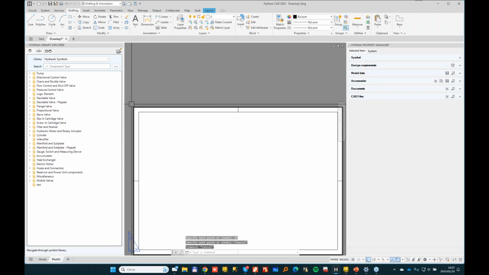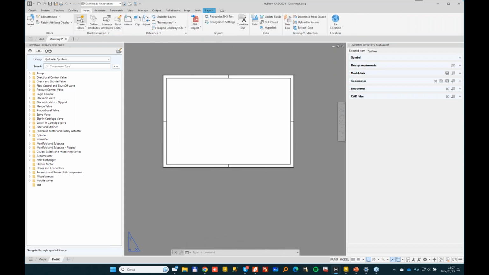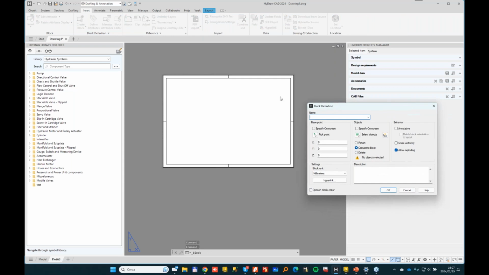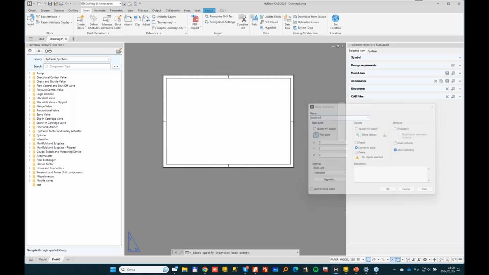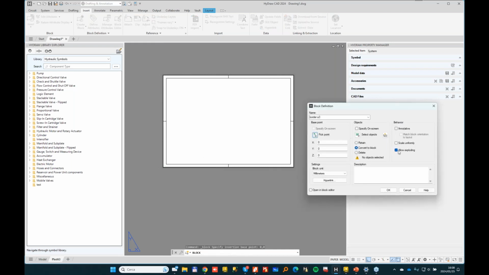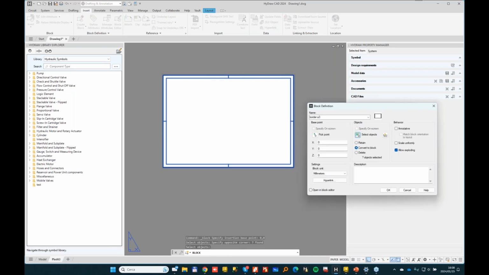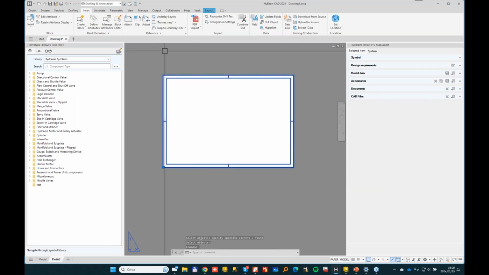We could combine all this into a block. It's not really relevant. If you want to build a block, you will just go to Insert, Create a Block, and we can give a name to this block. Let's call it border A3. The block will require an origin, which we want to be the 0, 0, and the entities, which are all the drawing entities that we have. Click OK, and now we have created our frame block.